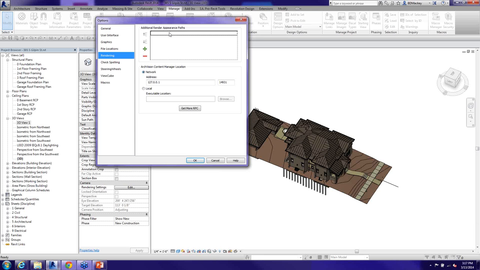So on your server, for most of my clients, I set up on their project folder or wherever their Revit content is, just a Revit rendering or Revit materials path. And that's where we're going to save all custom materials, all custom JPEGs, etc. So that way, if I go render and then Stan goes and renders the next day because I'm sick, we're both pointing to the same thing where any of those materials have been set up. So any custom JPEG, any custom bump map that you're going to be doing, any of that stuff, everybody should be writing to the same location.